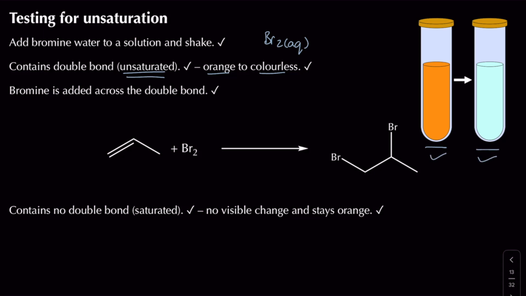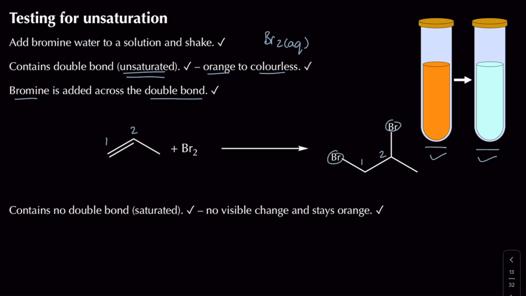Now what's actually happening is bromine is going to be added across the double bond, where I end up with carbon 1 and 2 over here. And then what happens is, of course, on carbon 1 and carbon 2, we add a bromine to each carbon. And so that bromine is now no longer going to be aqueous. It's going to be reacting with our alkene itself.